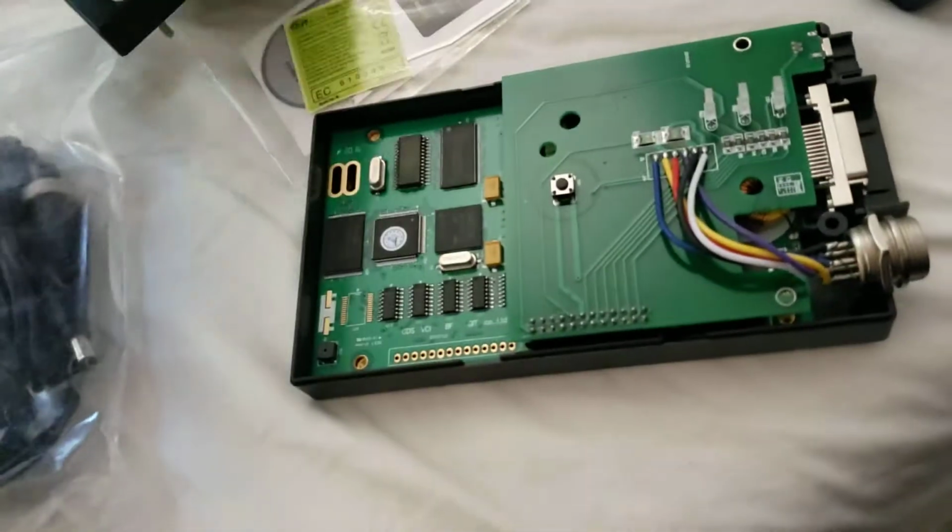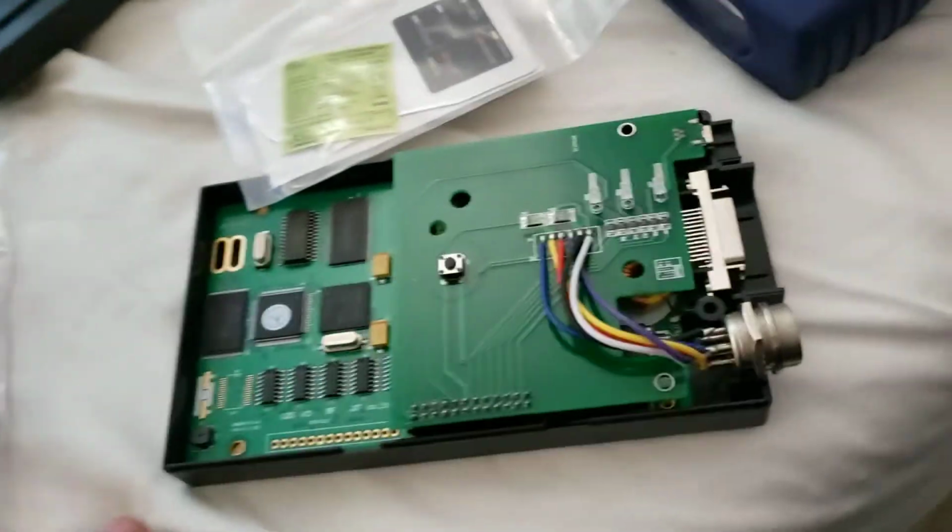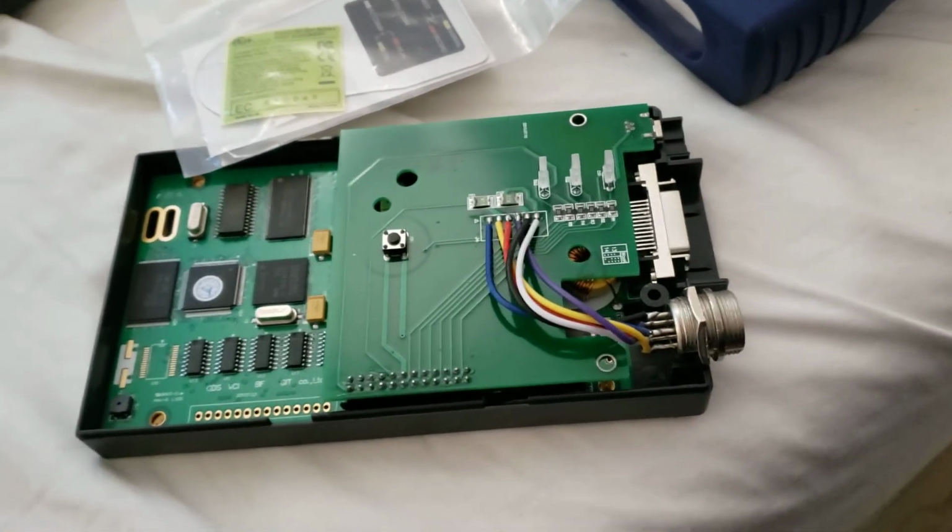And that's about it. Yeah, but this is very interesting. And I hope it works, because I'd love to recalibrate the lane keep in my car without paying dealer fees.